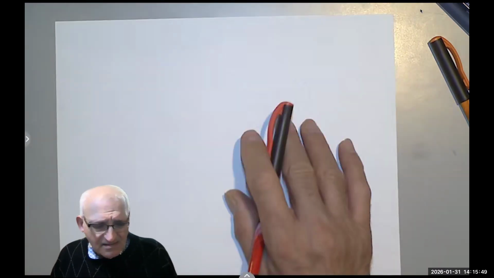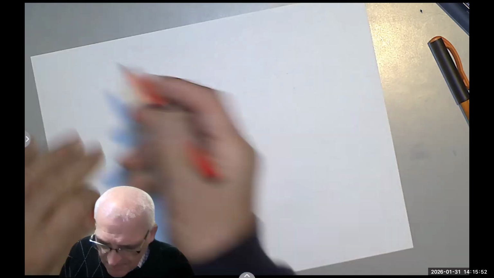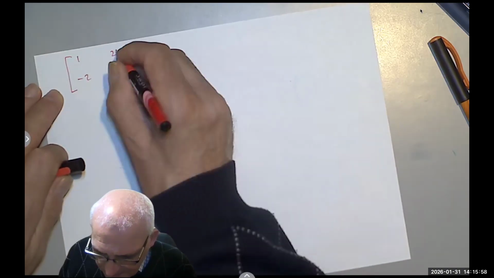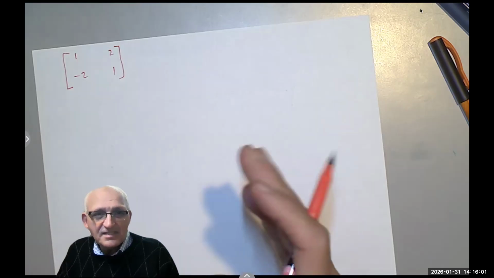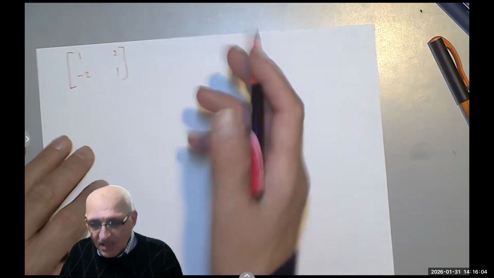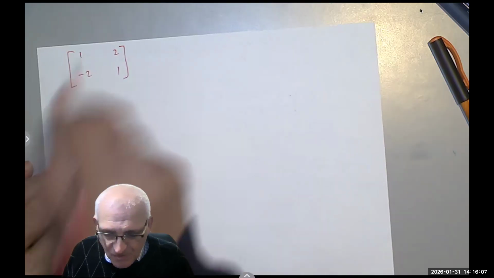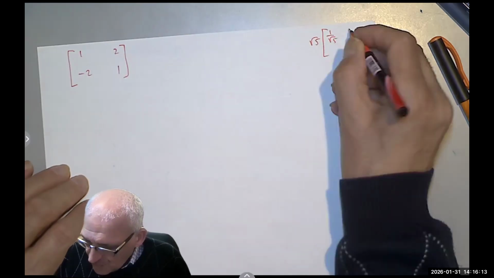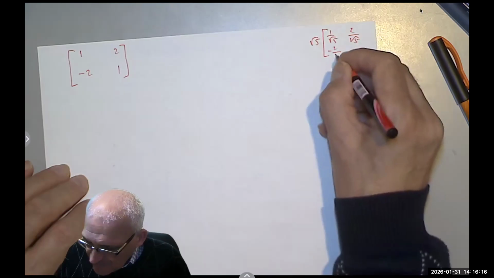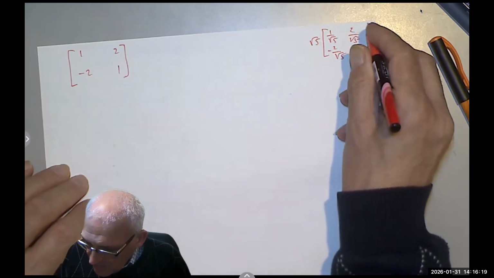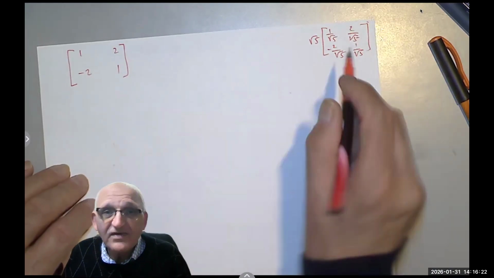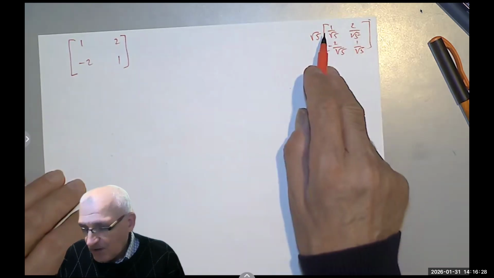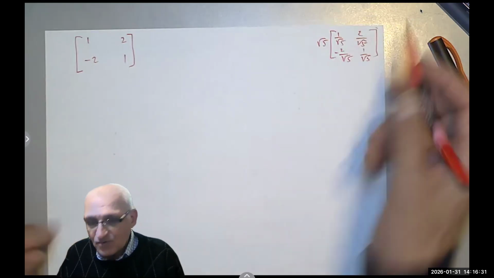Now, let's take another example for clockwise rotation. So let's make that number positive. So let's say 1, 2, negative 2, 1. Okay, so we know it's the same shape as cosine, sine, negative sine. However, this has a square root of 5. So this is similar to saying square root of 5 times 1 over root 5, 2 over root 5, negative 2 over root 5, and 1 over root 5. So we will be stretching by a factor of root 5 and rotating clockwise with an angle whose tangent is 2, or cosine is 1 over root 5, or sine is 2 over root 5.